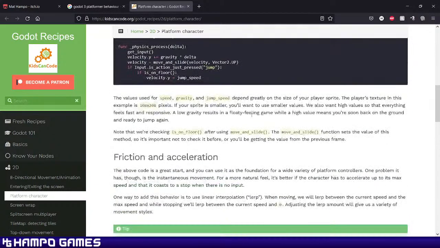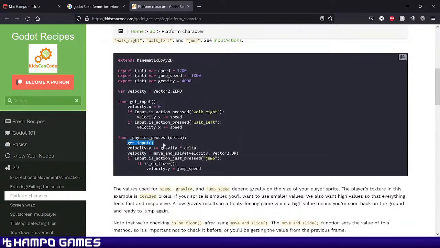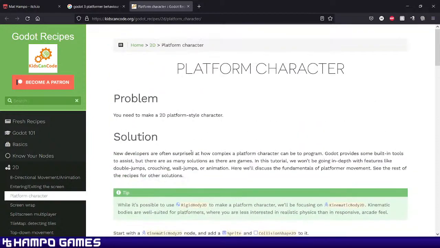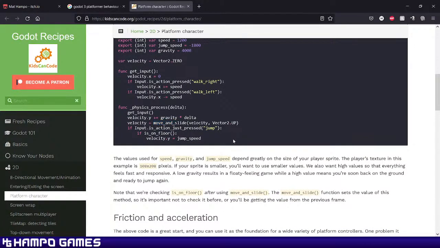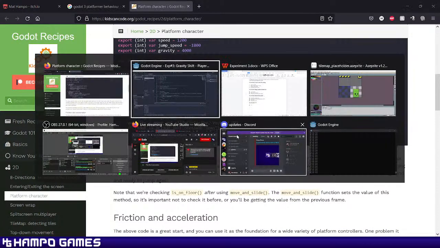Would be cool. It's getting the input. Okay. Velocity is gravity times by delta. Wait, you need delta values. Thought it was only with move and collide. Okay. Give it a shot.